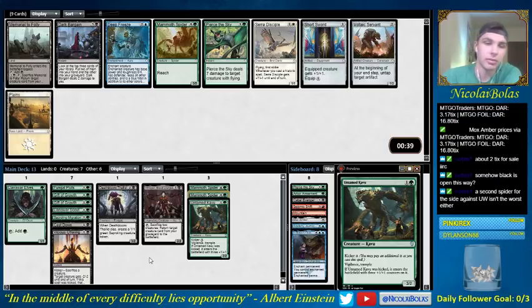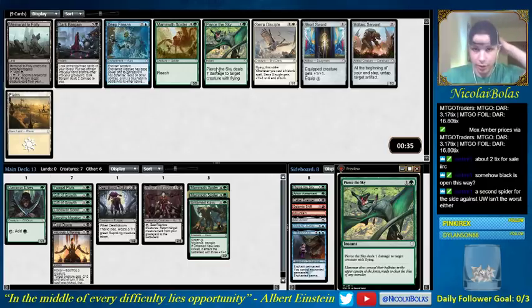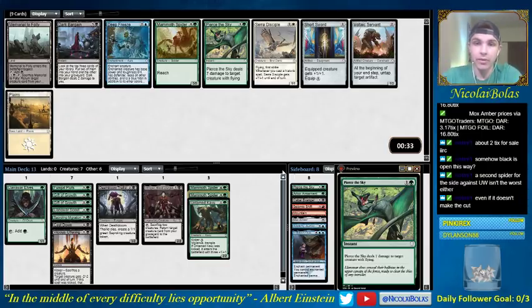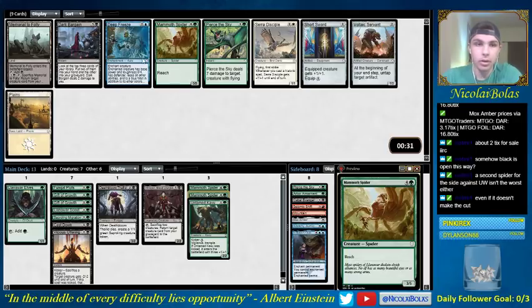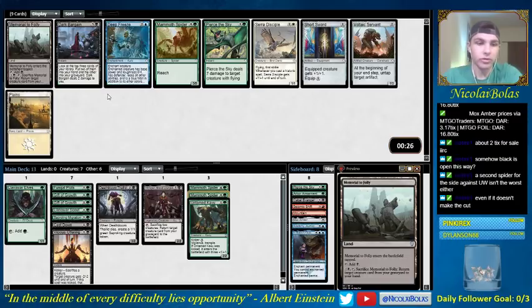Yeah, I guess blue-white flowers are key. I like Dark Bargain. I'm not taking a third Mammoth Spider here. Pierce the Sky, I already have one in the board. There's a Deep Freeze if I wanted to shift back towards blue. I like Memorial to Folly a good amount.